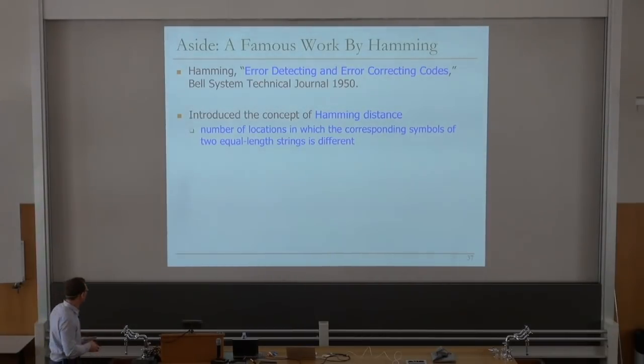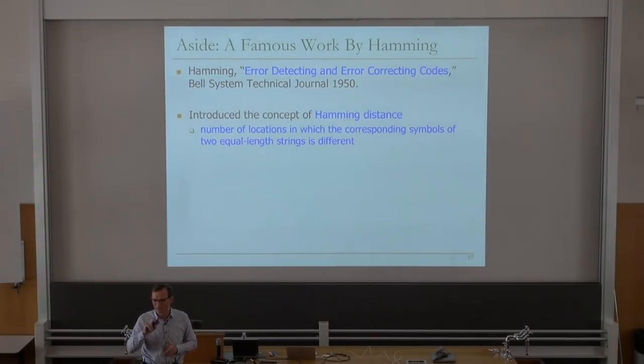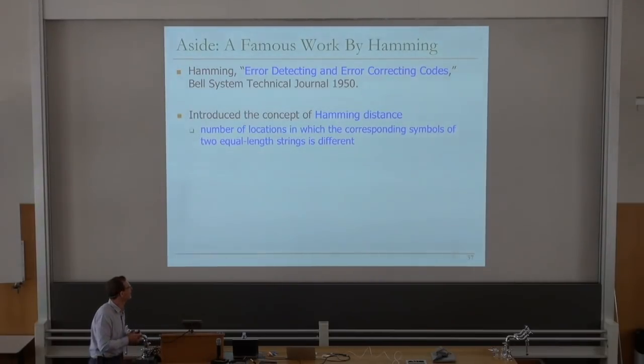You compare, I don't know, let's say a cat, C-A-T, and bag. These are two equal length strings. And if your symbols are the symbols of the alphabet, their Hamming distance is 2, right? Because C and B don't match, A and A match, T and G don't match. That's the idea. Well, of course, it only works with equal length strings in this case. But this enables you to correct errors, for example.